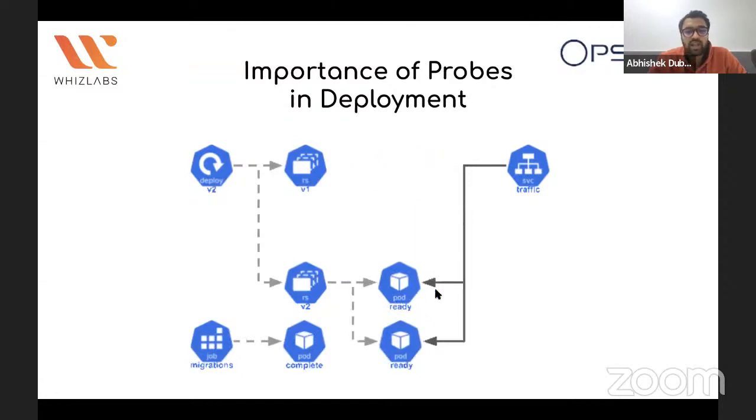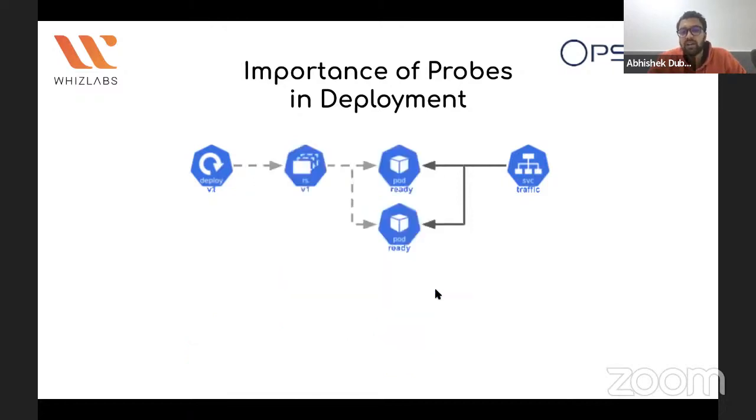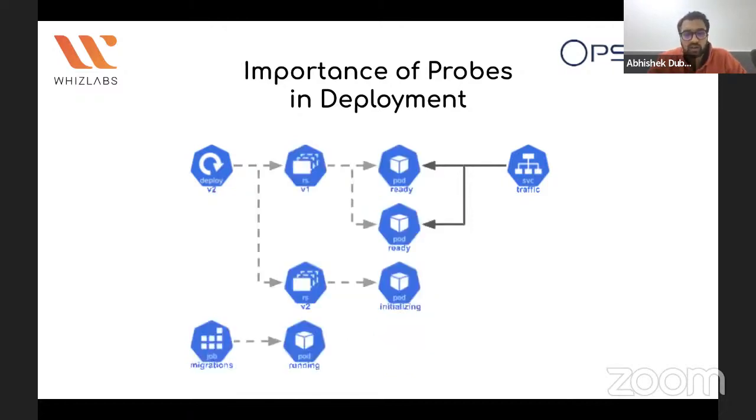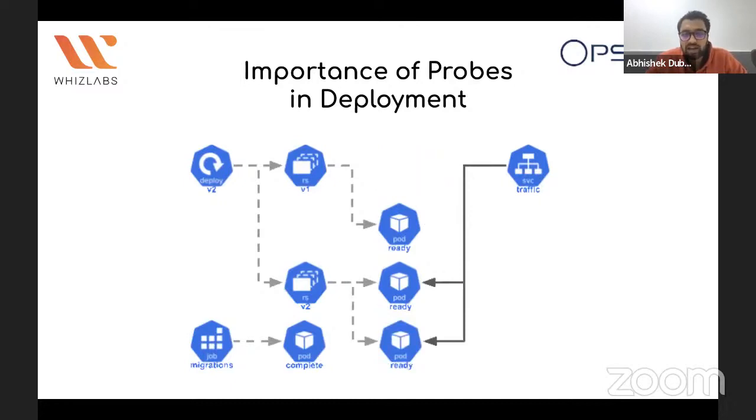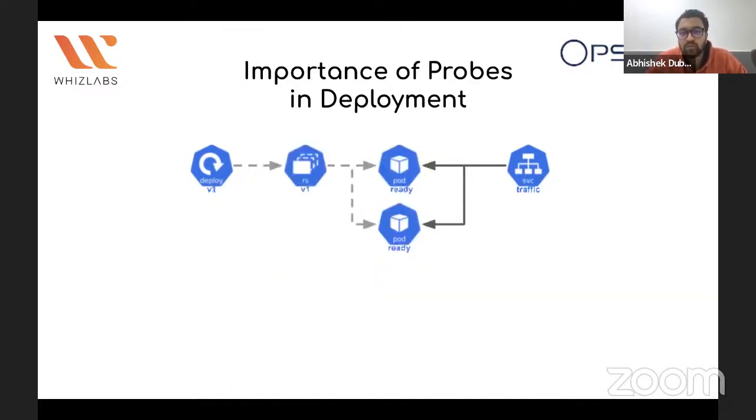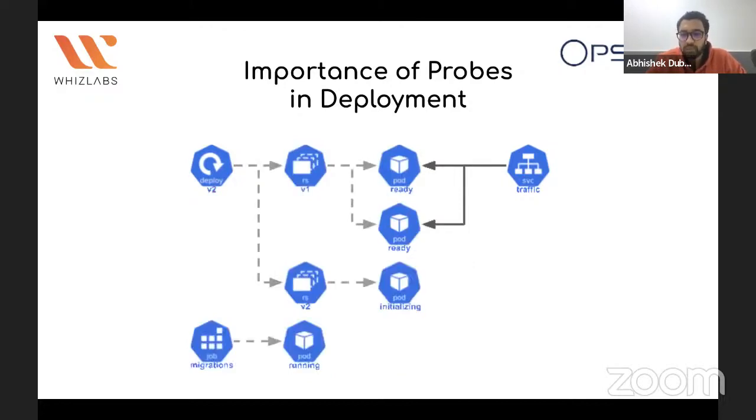Let's suppose, what will happen if we are not defining the liveness and the readiness probe? Version 1 was running fine. You guys were aware of it. You have deployed version 2 of the code. Now version 2 of the code is somehow not working and it is not able to connect with the database. But the liveness and the readiness probe are not defined. That's why it's becoming ready. What will happen and what could be the consequences of it?